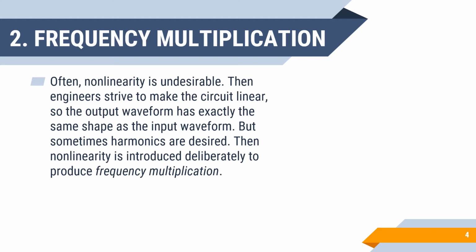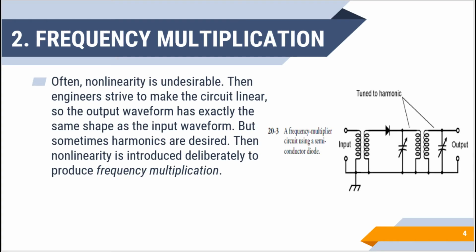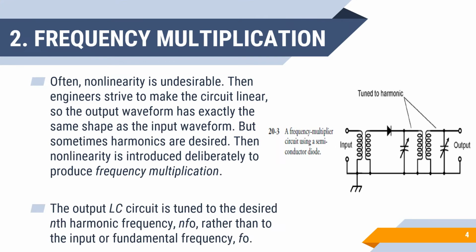So, ang diodes ay ideal sa purpose na ganito. Isang simple frequency multiplier circuit ay makikita sa slide. The output LC circuit is tuned to the desired harmonic frequency. For a diode na mag-work as a frequency multiplier, it must be a type that would also work well as a detector at the same frequencies. This means that the component should act like a rectifier, hindi bilang capacitor.